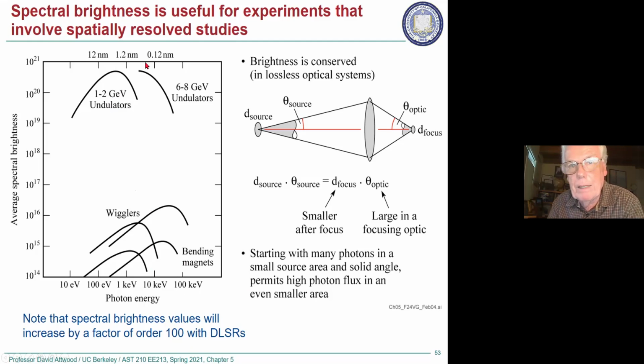In fact, by the way, that's a hint. Spectral brightness and coherent power are related. There's a simple relationship between the two, and it's one of the homework problems. I don't know if it's one we'll pick, but there is a homework problem there to show how coherent power is related to spectral brightness, and it's just a lambda squared multiplier.